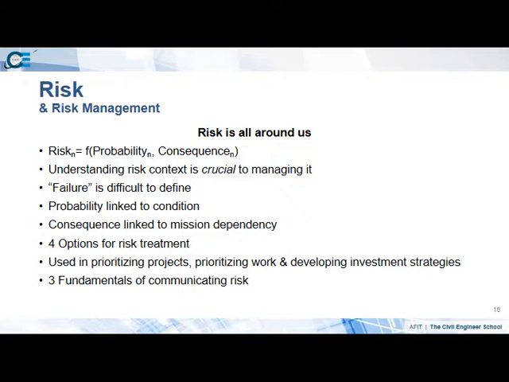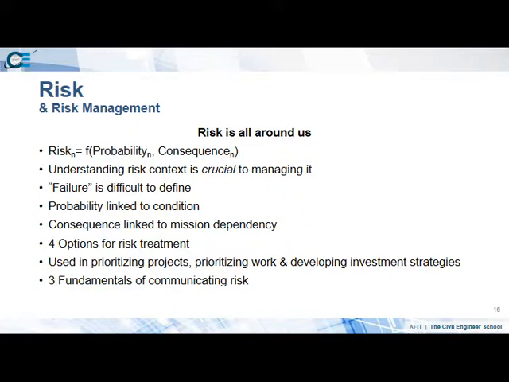I want you to remember that risk is all around us. We can define risk as a function of both the probability of something happening and the consequence if it occurs. The context in our risk equation is absolutely crucial to how we manage the risk that we take every day. When we say failure, if that's the context we're talking about, it is a difficult term to define, but our unambiguous definition is an asset has failed when it no longer meets the needs of the organization it supports or ceases to function as it was designed.